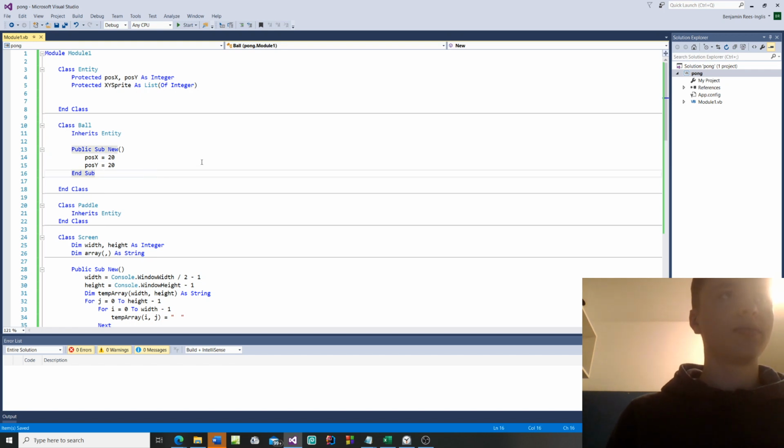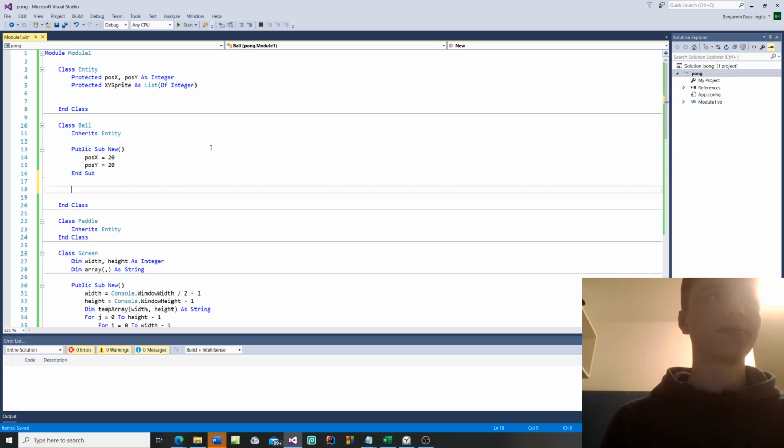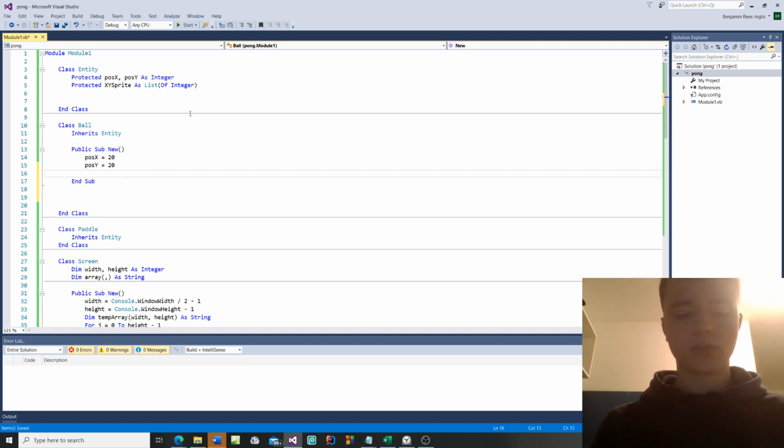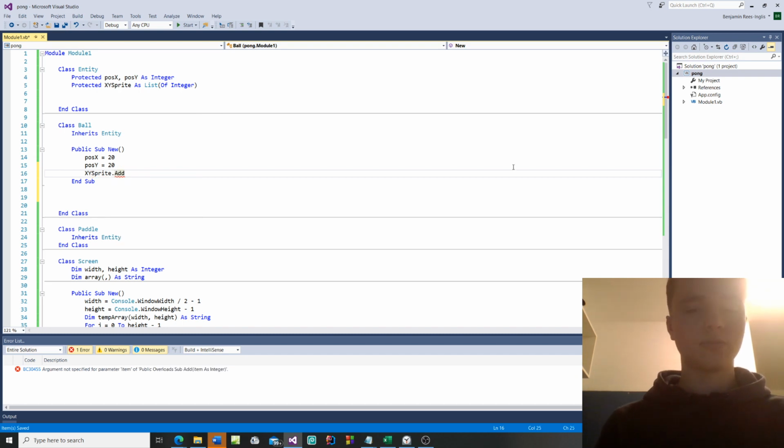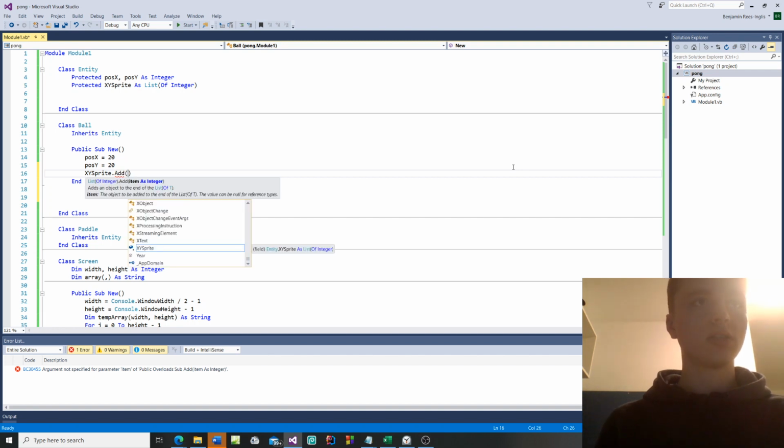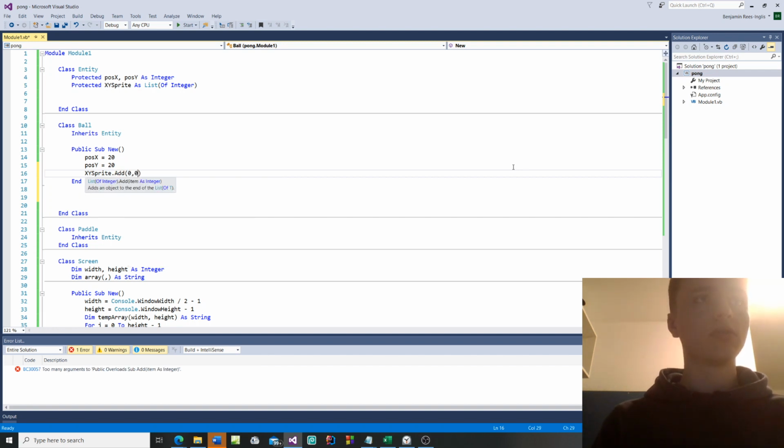We're going to set the XY sprite. Yeah, here we go. So then we're going to do XY sprite dot add. How does this work? 0, 0, no. Okay, so we're gonna have to do it.